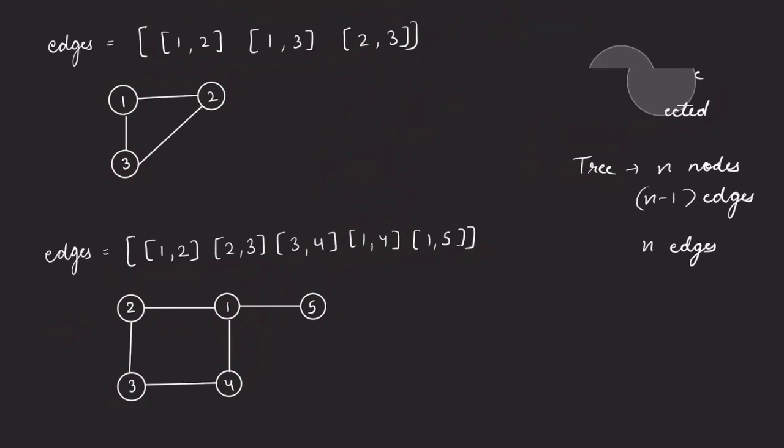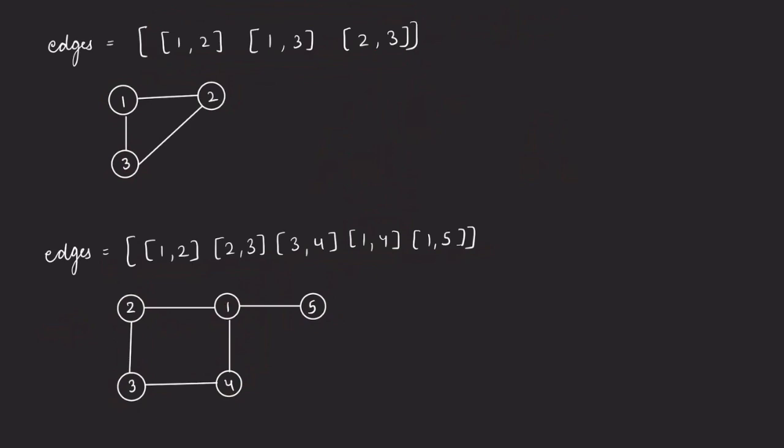Now to solve this, the brute force idea is that you can take each of these edges, right? First, let me consider 1 comma 2. I can apply DFS over this graph by not considering this as an edge. If we remove this particular edge from this graph, we can check whether it is a connected component and it is not having any cycles, right? So basically, if it is a connected component and it is not having any cycle, then that means this edge can be removed. So this will be our answer.